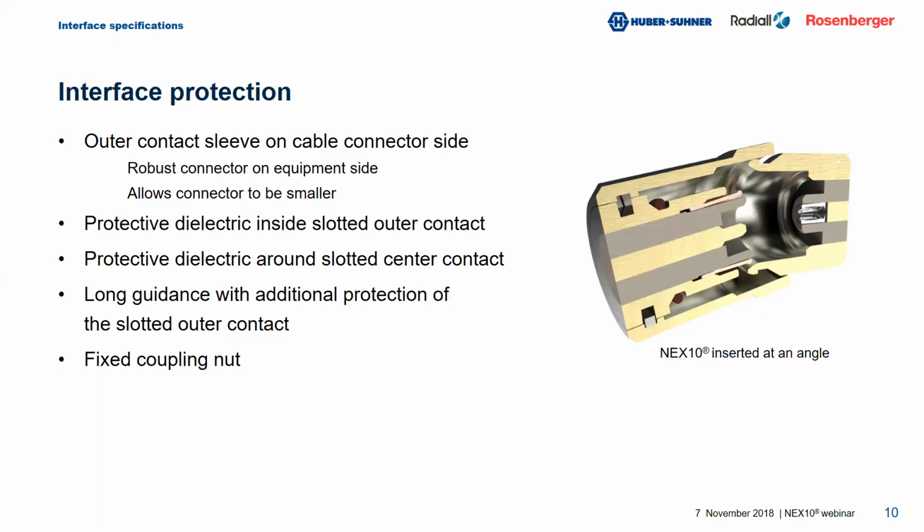What it says is how relevant will NEX10 be compared to 2 to 5. For me, it is how relevant will 2 to 5 be compared to NEX10, because right now NEX10 is the interface which is already in the market. We see in North America, like Daniel said, it's already approved by OEMs, by operators, and OEMs already have radios out, more and more radios. If you look at trade shows, you see equipment from OEMs also with NEX10 on it. Jumpers are available. You can search different major jumper suppliers, and you will see a NEX10 in their portfolio. We have combiners, and antennas are also the first ones available. I think right now, if you say relevance, NEX10 is, from my understanding, more visible in the market than a 2 to 5 right now.